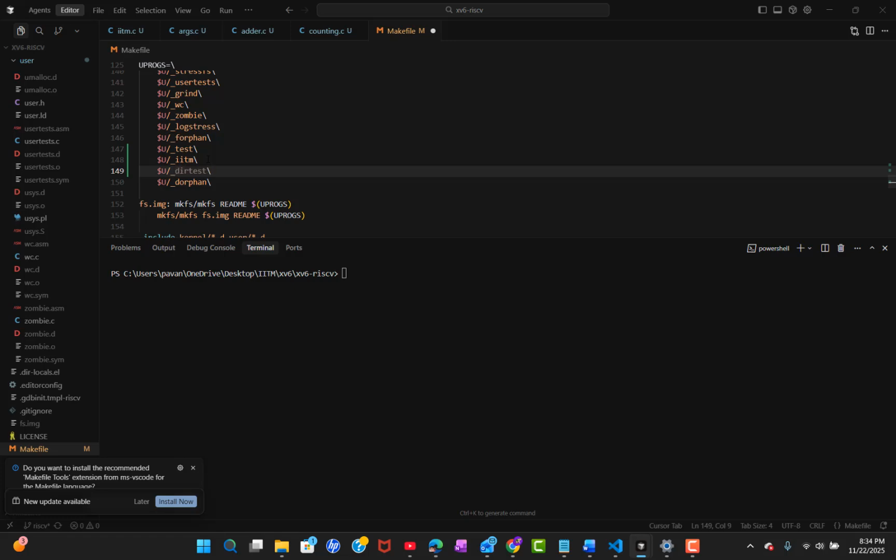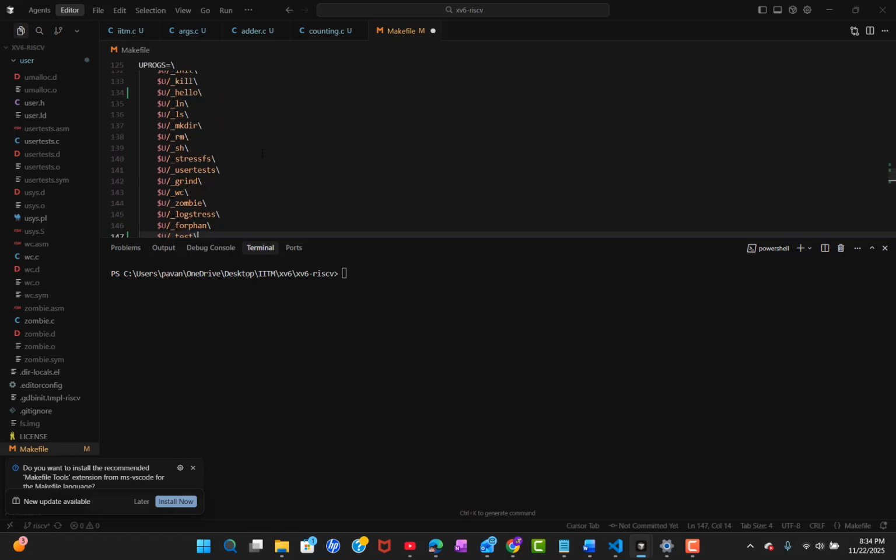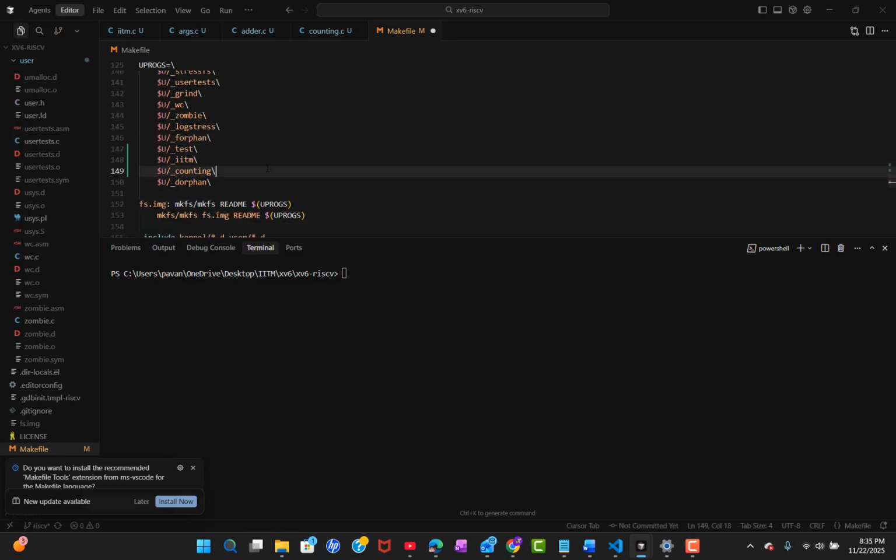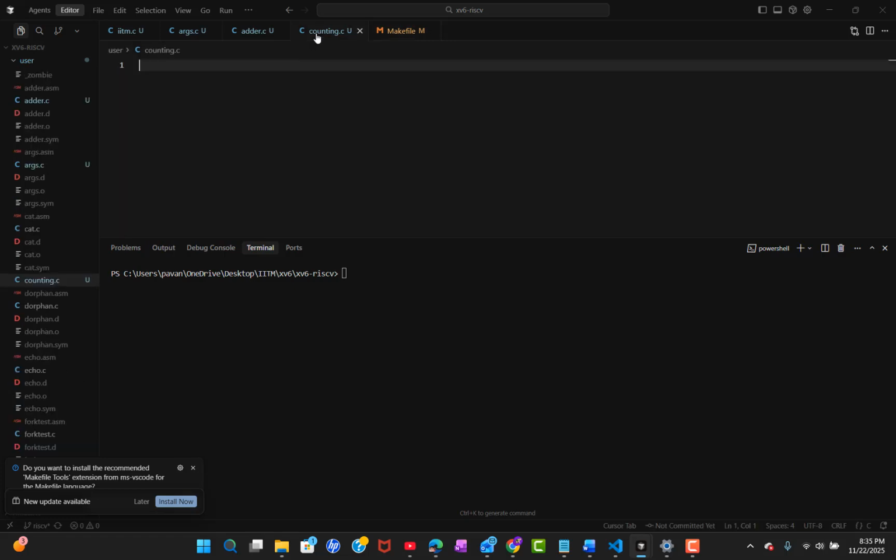I'm just replacing the IATM folder with file. I mean, sorry, my bad. File name with the new file name which you have taken, counting. As we can check, all our older files are also here, like adder and all. So let us make it. Let us keep it here. Let us save this file and go back to our counting program.